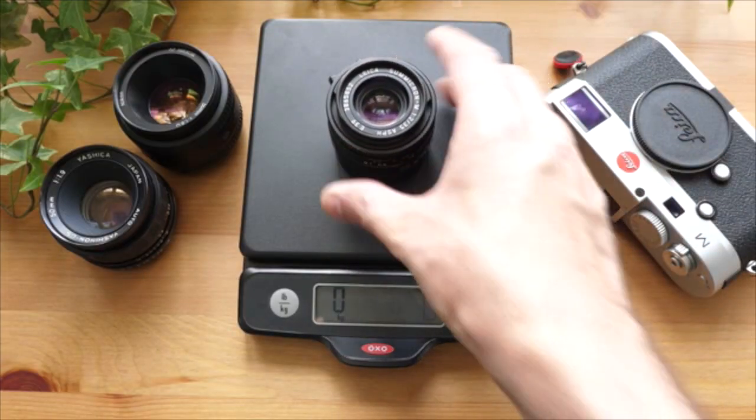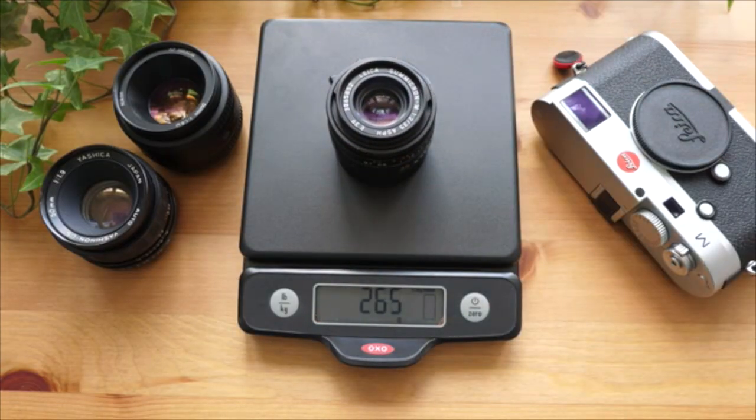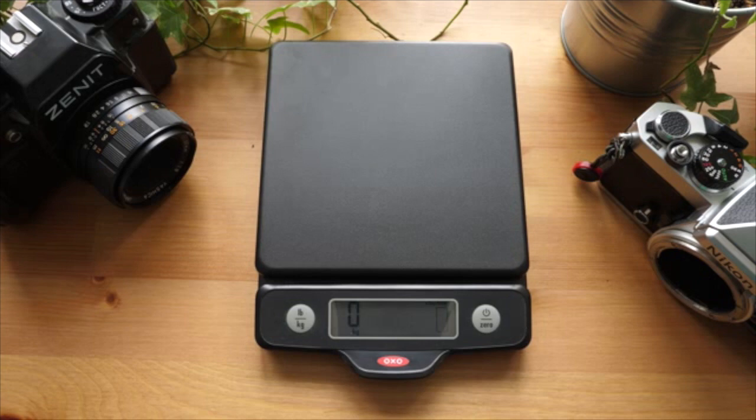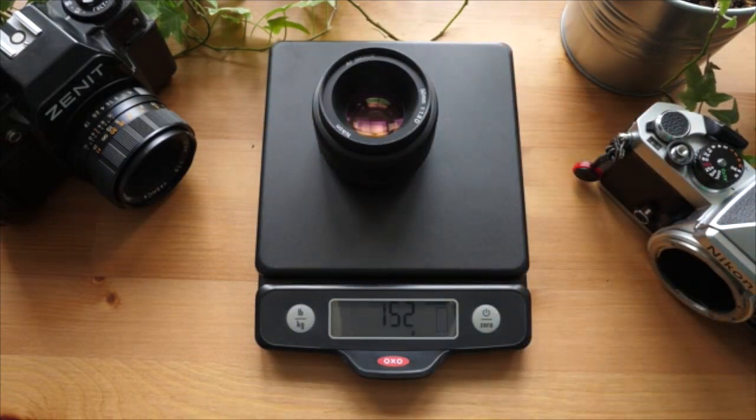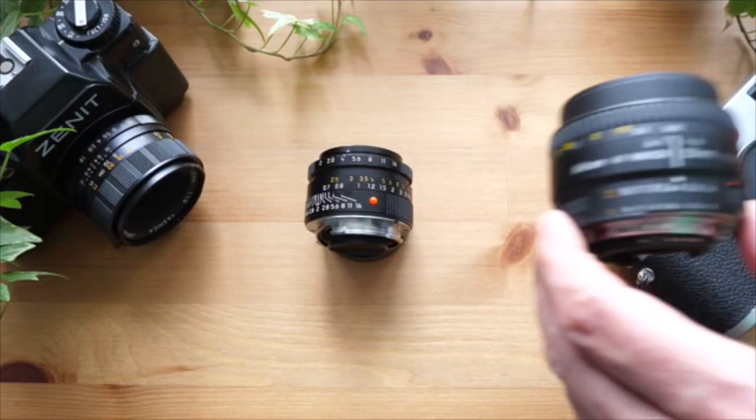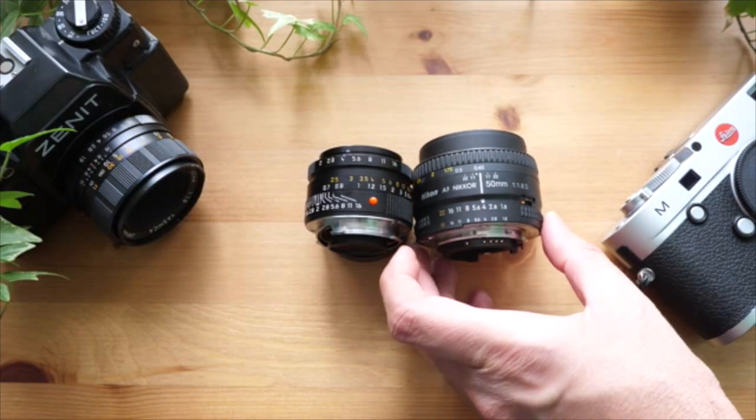It weighs 265 grams, but being made of metal mostly, it is really dense. In comparison, the Nikon 50mm f1.8D, or the Nikon's Nifty 50, weighs much less, and it is a little bit larger than this one.